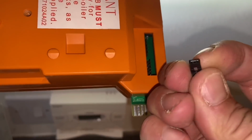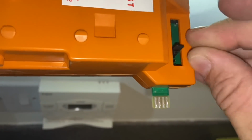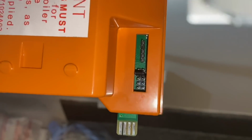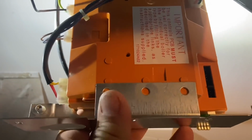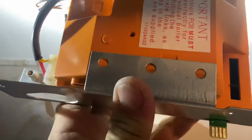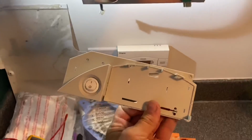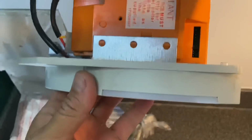Which basically it's just a link. So if I can see, that's that one there, and it just pushes on. Done. That's how the board knows what boiler it's working for. And we also have a metal plate for the front. So that again pushes on. You see these little dots there? It pushes onto them like that. And that's what we fix to the boiler, and also we fix our front fascia to. So then the front just clips back onto that.